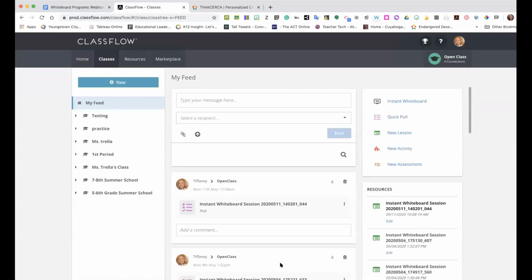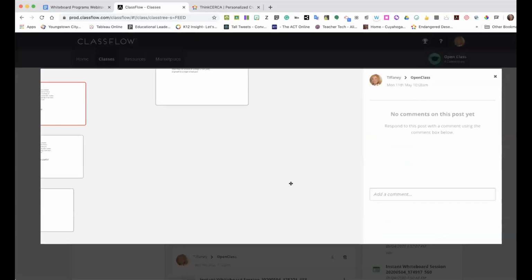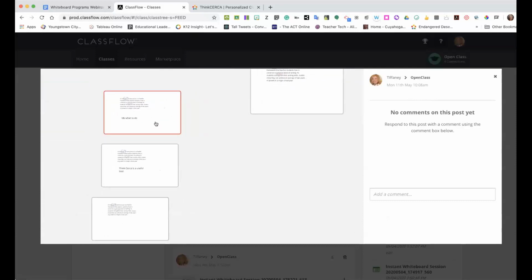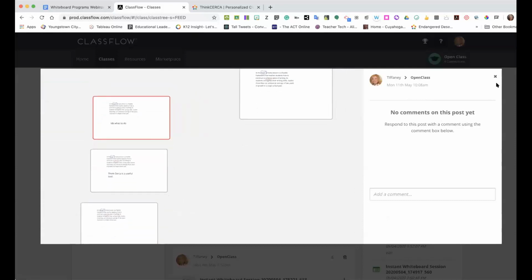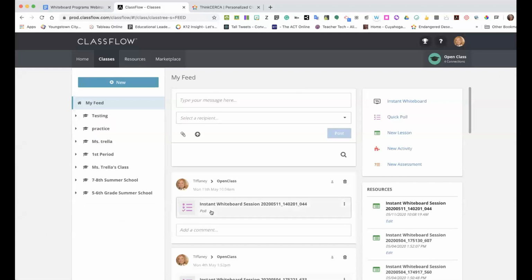The only thing you need to do is if it's an open class, it's really not going to be linked to your students because this is like an on the fly. If it's on the fly, it's not going to have that. So if your students used a nickname or they used something else when they came in there because their name wasn't in a list, we didn't have them create an account, you're not going to really be sure whose name is connected with that information. And you can see here's the poll that I had out there. It's all saved for me right there that I can go back later and look at that data.